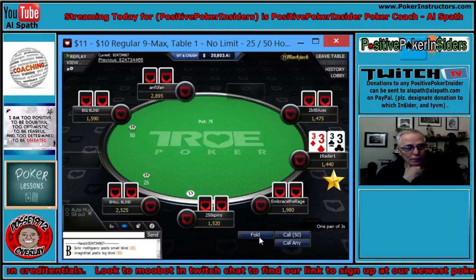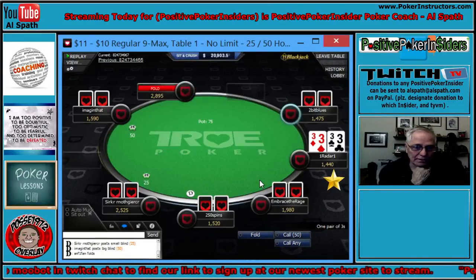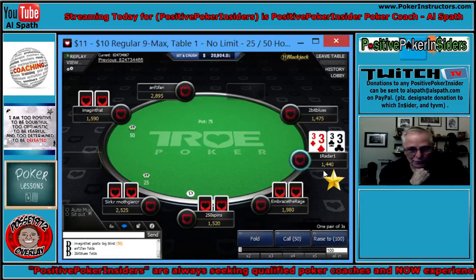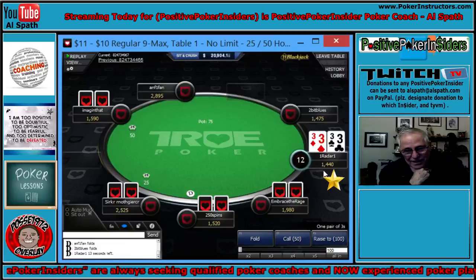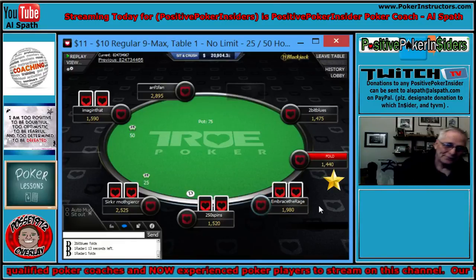Oh, we're up to 25-50, and I got first pair of the night, a pair of threes. I'm in the hijack seat, but with 2 out, it's really more like middle position. Now, if I want to play these threes, I have to raise with them. I can't limp with them here. If I have to raise with them, I have to make it $150. I don't know if I want to bet these here, so I'm going to throw them away.